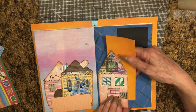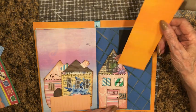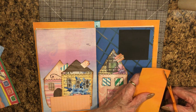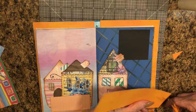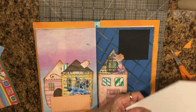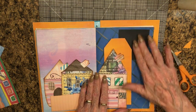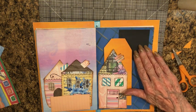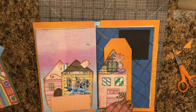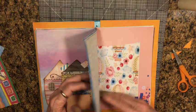This one was a house. I made a corner tuck out of it. And this could be a tag. Let's cut off the top in the shape of a tag. I may come back and decorate this. The back is okay for journaling, so that's a good tag right there. This is a black post-it note that I can write on with a white gel pen. That's good for that page.